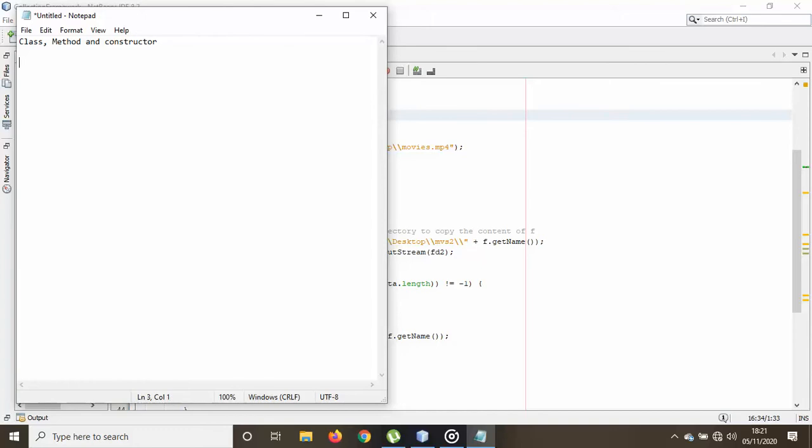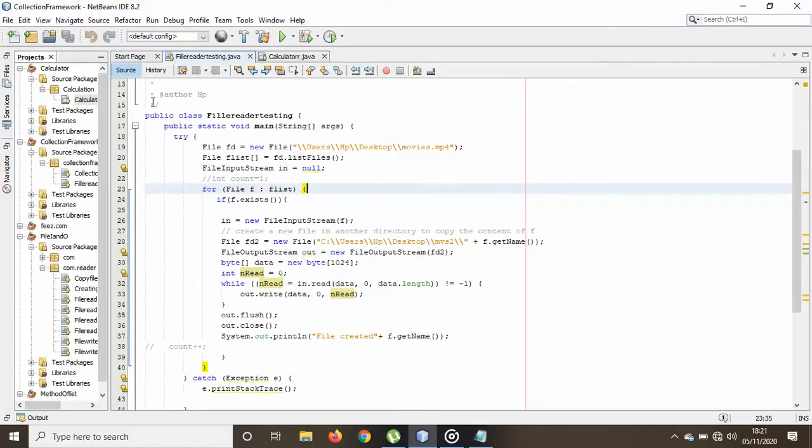So when you want to create a class, we have what you call access identifier. There are three major access identifiers we have: private, public, and protected. Most of the classes we create from our Java class are usually public.